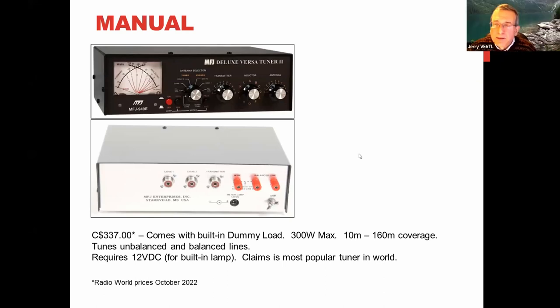Peter answers: normally you know what you built your antenna for. If you put up a 20-meter dipole, it should be resonant somewhere in the band. For HF antennas, you normally do that check during installation. For VHF and higher, antennas are typically good for almost all the band and you check with a watt meter — looking for good forward power and low reflected power. If you put up a multi-band antenna like a G5RV or ZS6BKW, those are known to be not really resonant on any band at all, so a tuner is needed.